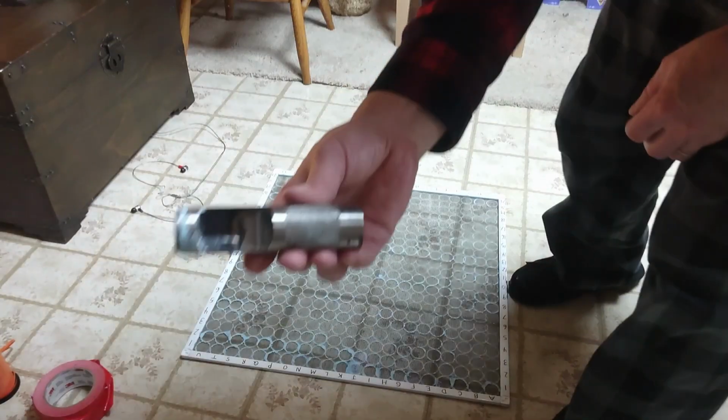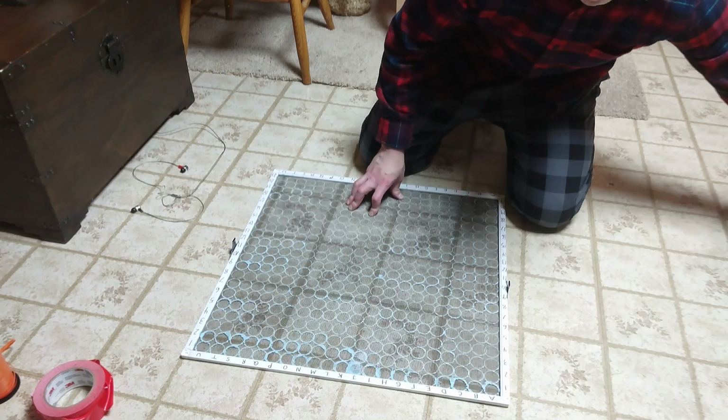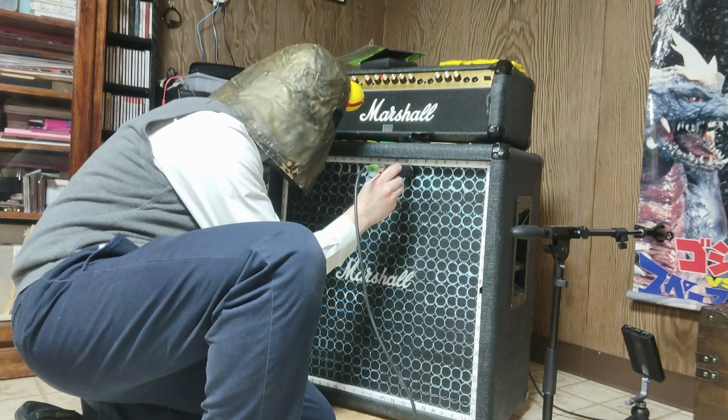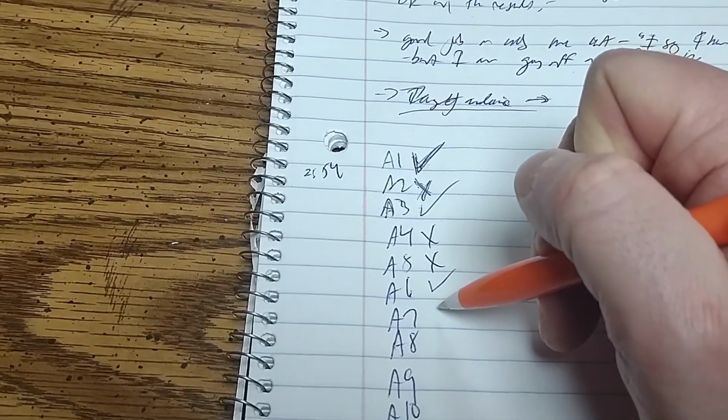I then took a 1-inch hole puncher, dipped it in some paint, and started to add microphone spots to it. After that, I added some letters and numbers on the sides for columns and rows. Then, through reamping, which I'll get into at the end of the video, I started moving the microphone around until I recorded a bunch of different takes at each spot and would listen to them later and write down which ones I thought were the best. Later on, I'll show you where the sweet spot is to getting a great sound out of your amp.